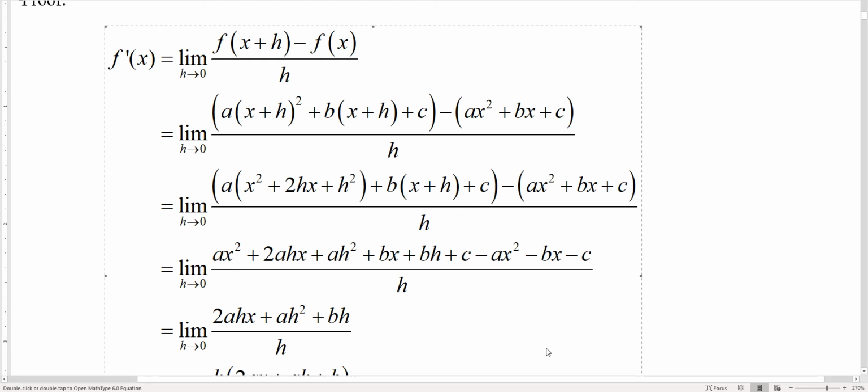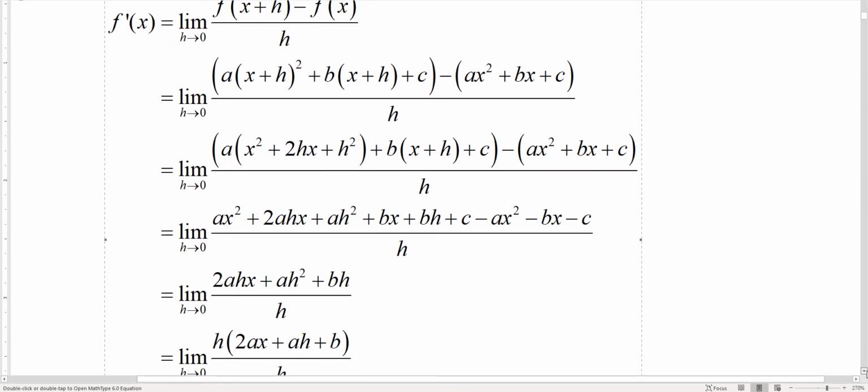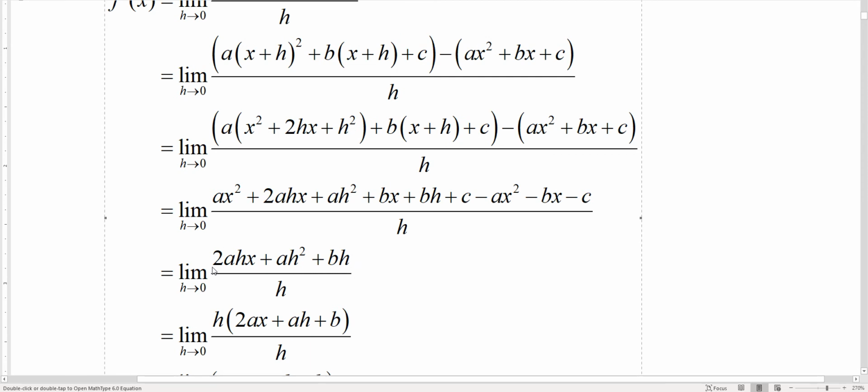Again, if we plug in h equals 0, we get 0 divided by 0. That always happens with these derivative problems. But the very next step, we can do something that's going to be helpful. Do you see what it is? What can we do to that numerator? Well, do you notice they have an h in every term? That allows us to use the distributive property to factor that common factor of h out. Now what can we do?